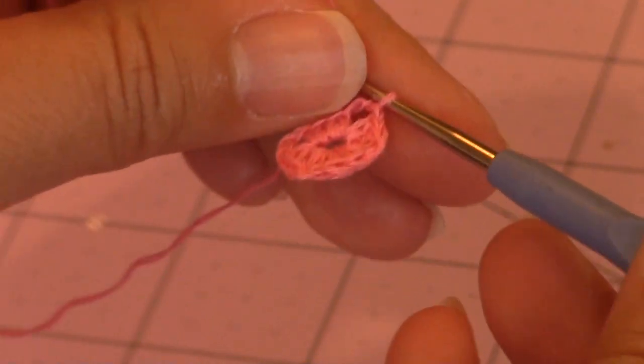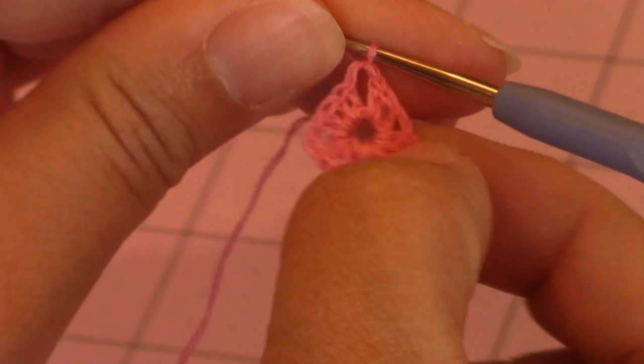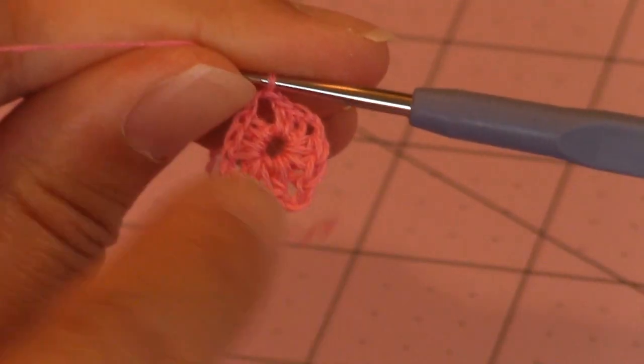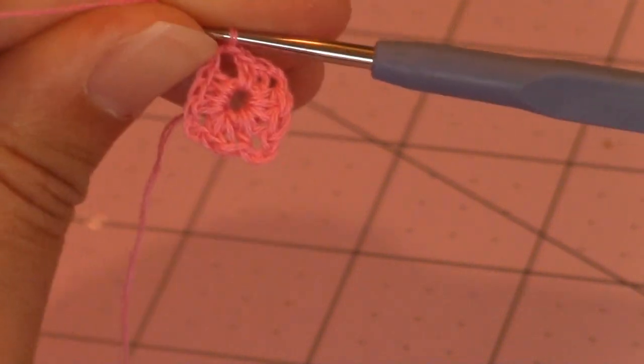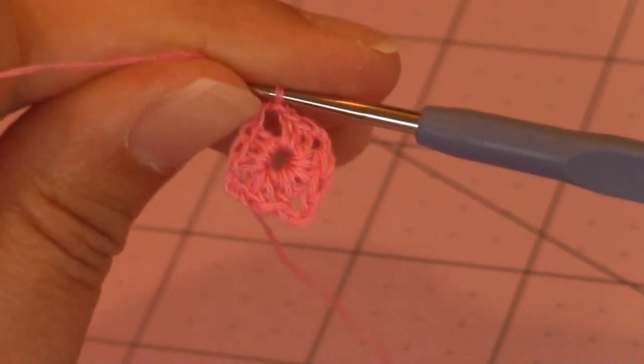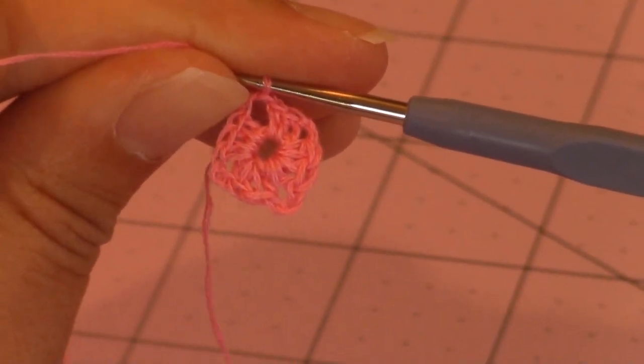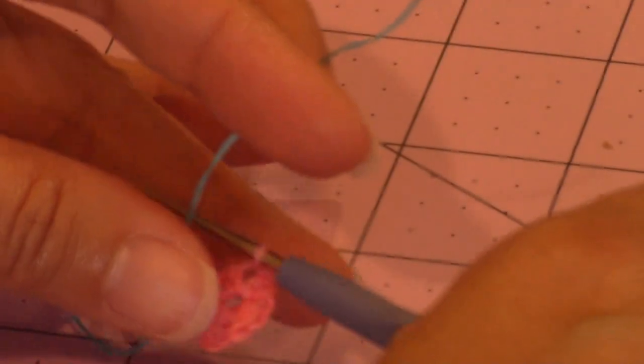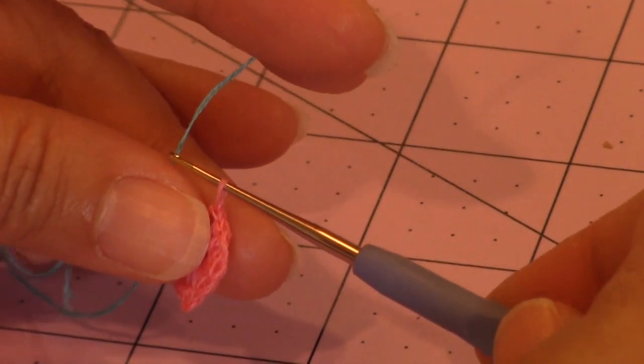Then you're ready to change or add colors. So you're going to change colors now. But this is how the first part of the granny square will look. So now I'm bringing in my second color, and I'm using blue for mine. So I'm going to bring up a loop with blue colored yarn.